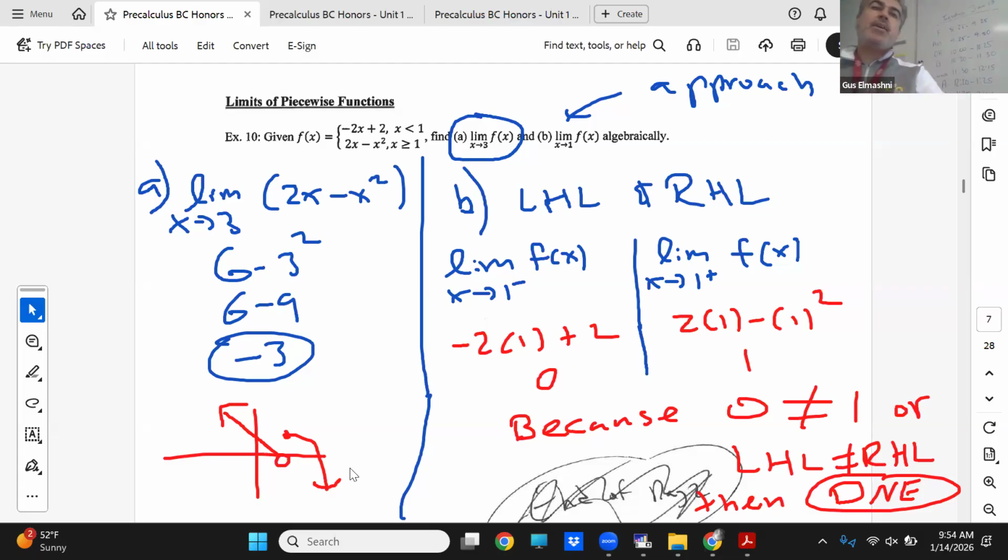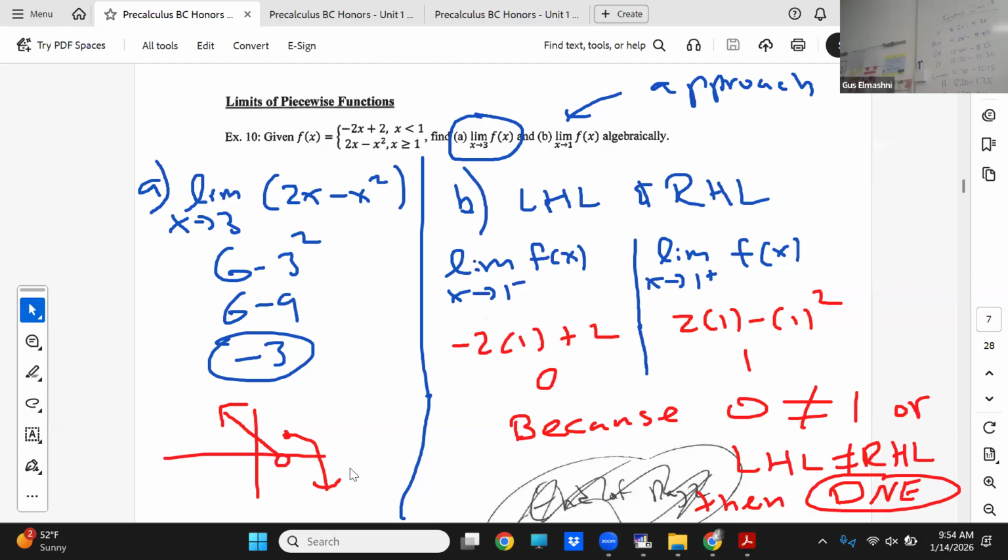It's different for part A, because we already know where we are at 3. At x equals 3, I'm already on this curve, because x is larger than or equal to 1. By the time I've passed this boundary, I'm way over here. If I approach 3 from the left and right side, it's a nice, smooth, continuous curve. It's all about smoothness or continuity, really. When x is approaching 3 from either side, 2.999, 3.01, you're over here now.